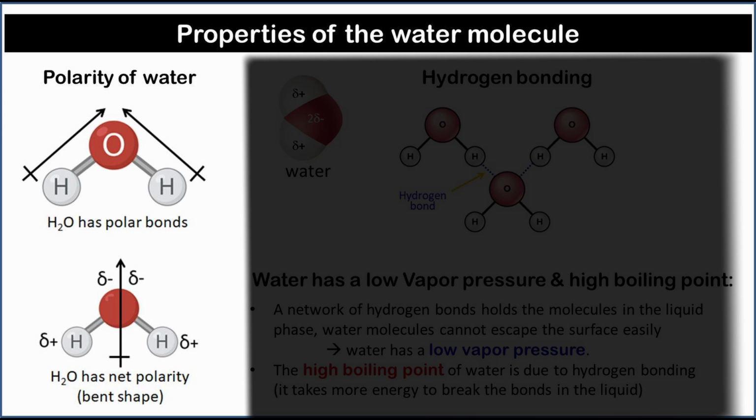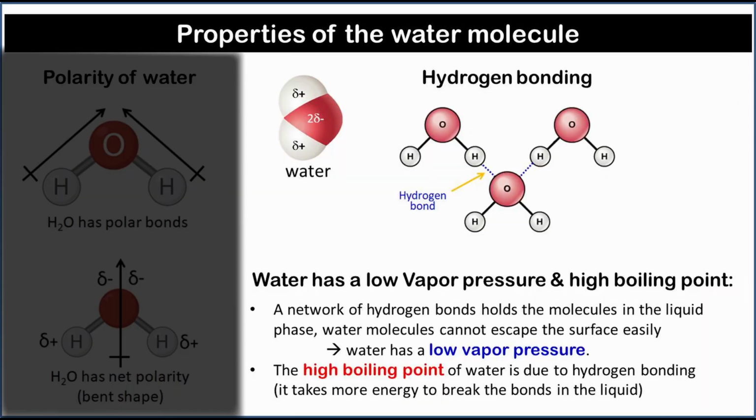Recall that water is a simple molecule, consisting of 3 atoms, where the oxygen atom forms a covalent bond with each of the hydrogen atoms. Oxygen has a greater electronegativity than hydrogen, so the covalent bonds are highly polar since oxygen will attract the electrons of the covalent bond more than hydrogen. The bent shape of the water molecule determines the net polarity of the molecule. The oxygen end of the molecule is slightly negative, and the hydrogen end is slightly positive.